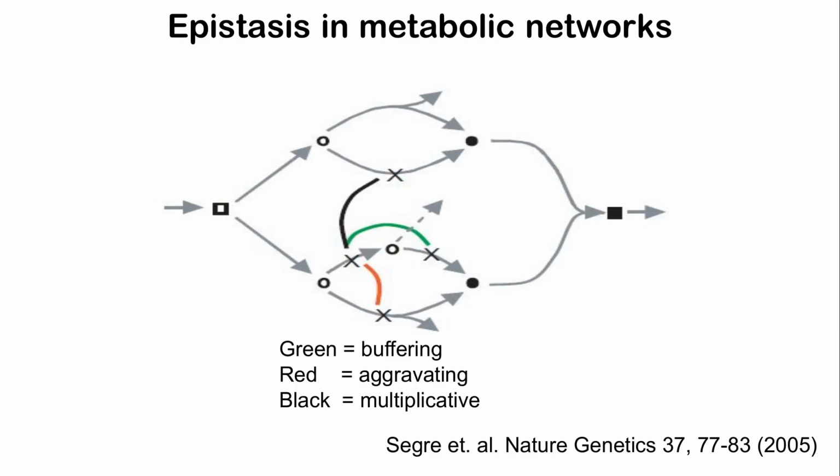Well, here's a reasonably simple map of a metabolic pathway. And we see that epistasis quite closely relates to this notion of multiple knockouts that we talked about earlier, where we have either parallel or sequential pathways. So for instance, if we were to knock out this reaction here, that would not have much of an effect because we have redundant pathways available.